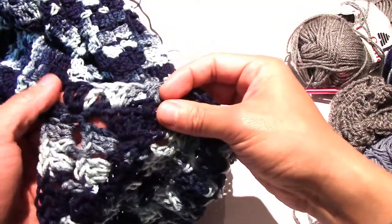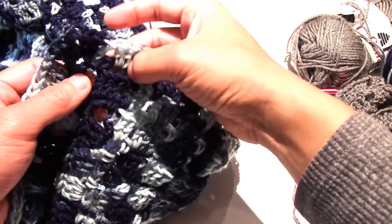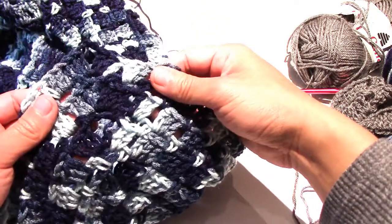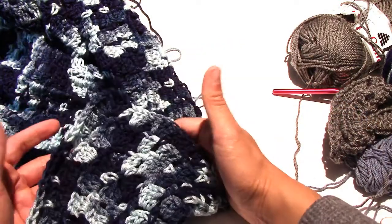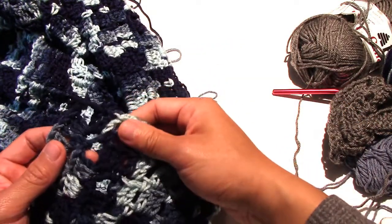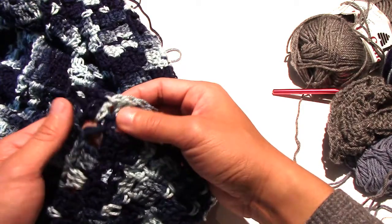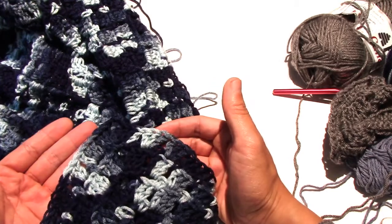This is the Shaded Dusk pattern that I'm using right now — see how pretty it is. Every single time you'll chain two and you'll get that space, but then you'll keep on adding and adding and adding — it just makes it wider and wider. And that's what you're doing on both ends; this is just one end obviously. This is a tutorial, I hope it was helpful. Please let me know if you need any more clarification. PM me or DM me, I'd be glad to try and help you guys out. Let's go back to the montage of the video where we finish this and let's hope it looks good.